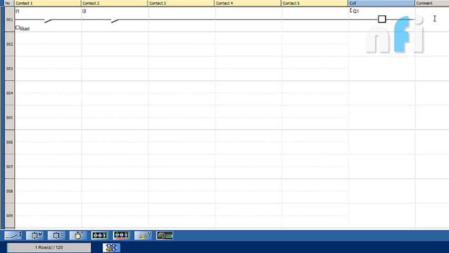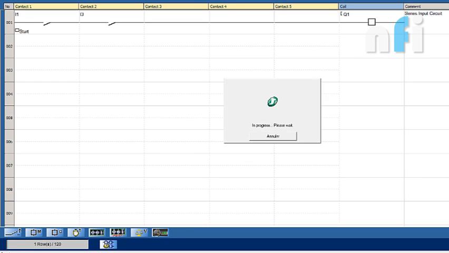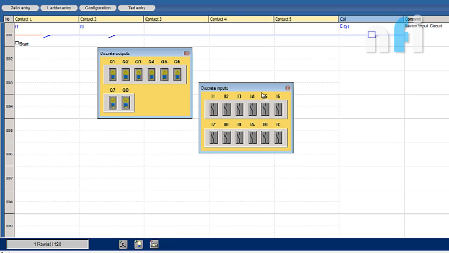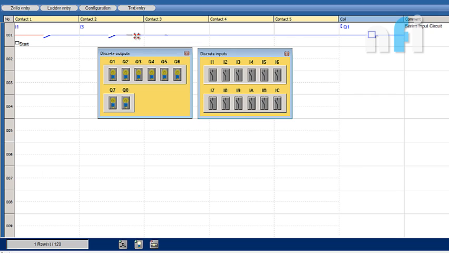So I can write here, series input circuit. Alright. Now what will happen in that? Go to simulate and go to run. Now if I press both the inputs, then my output will be on. It's very simple. Now if you see, this red color means the signal is coming from here and it is right now blocked here because this contact is open. So if you press this one, your output will be on. You can see here this whole red line coming from here to the end. So that's the series input. If I open any of the inputs, the output will be off. Okay, this is called two series input.